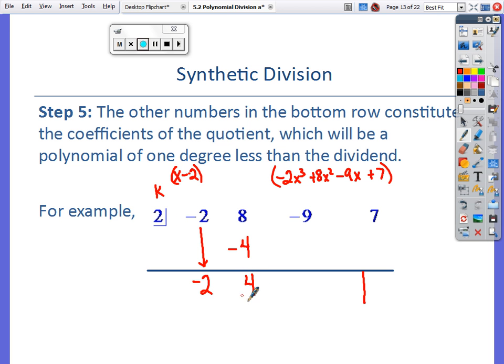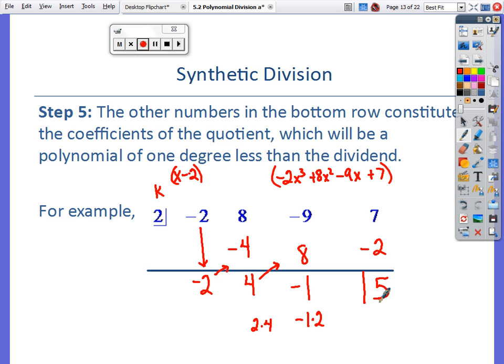Once you dropped, okay, this one drops, don't you multiply and then add. So we're going to multiply 2 times 4, and then we're going to add that to the next open spot. You don't have to put these arrows when you do it, I'm just showing you. Okay, and so we get 2 times 4, which is 8, and we end up getting negative 1. We just dropped it, so what do we do? Negative 1 times 2, always times our k, you get negative 2. And so what we do is we go ahead and add, and we get 5.